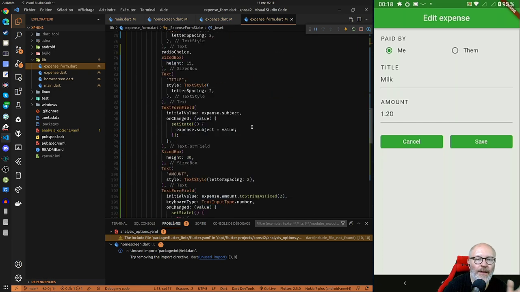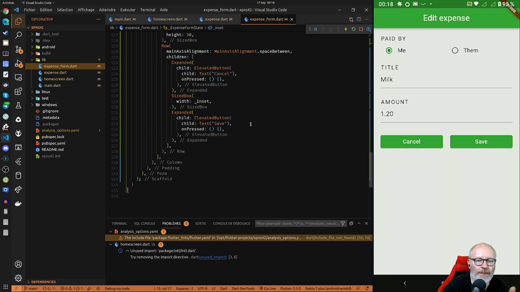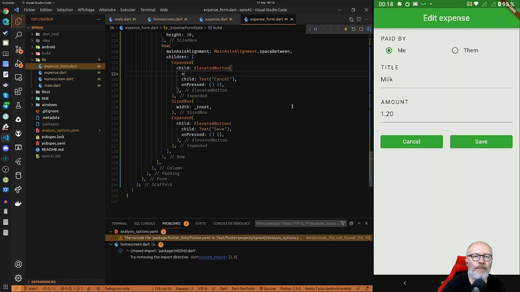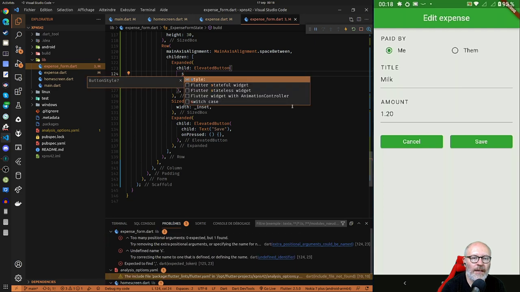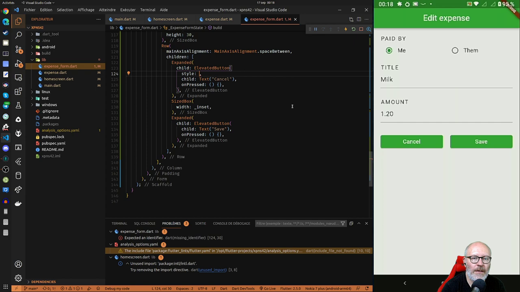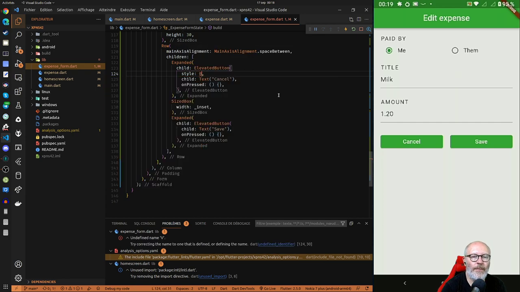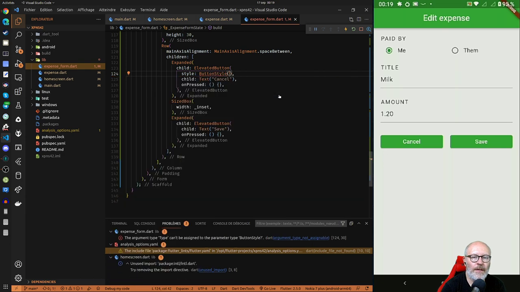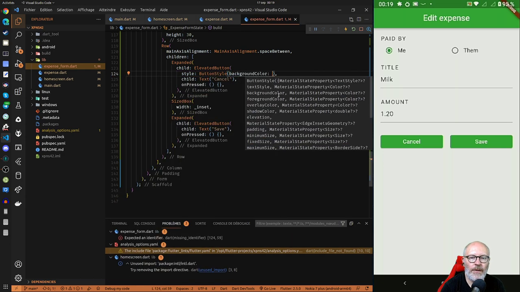All right, first thing I want to do, implement console, or change the color of the console button if we want to. So that's going to be a button. Do we have like a color or something? Style? How do we change the color? Style, but the style uses a button style. So button style, background color. Text type background color, yes. It uses a material, well, it's a color. Okay.